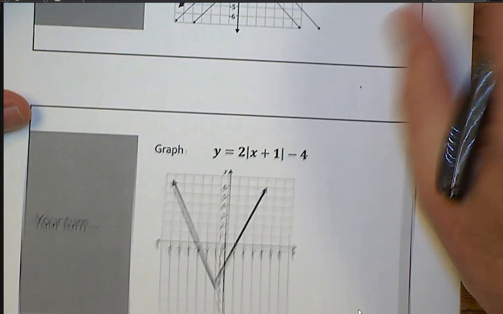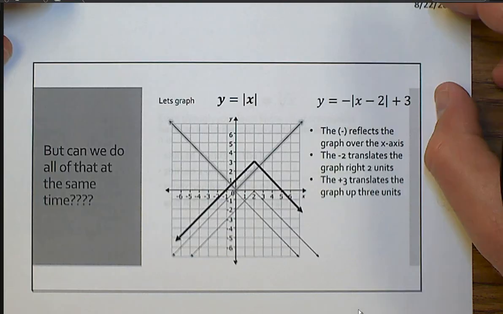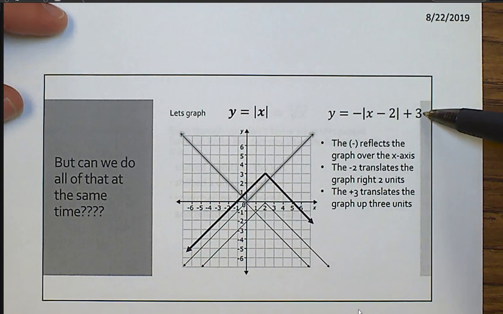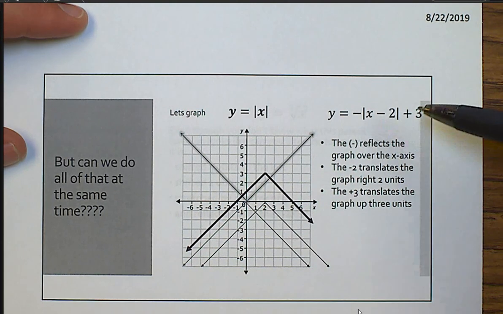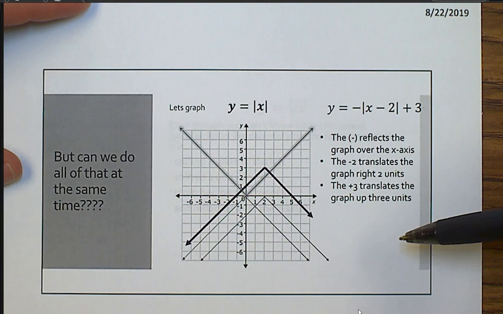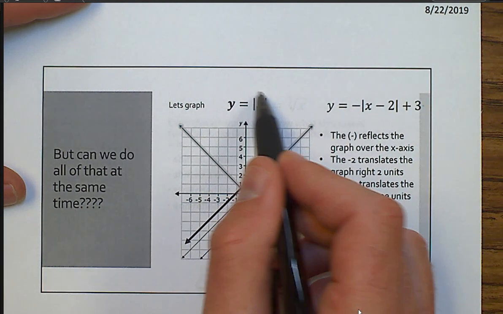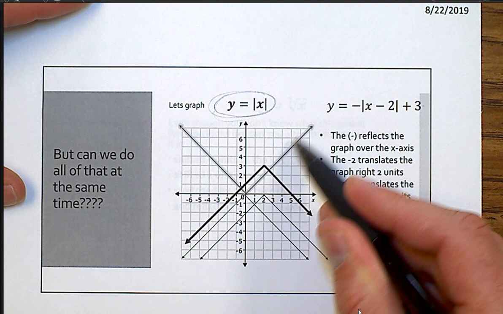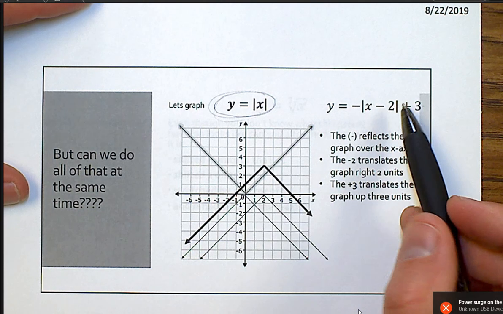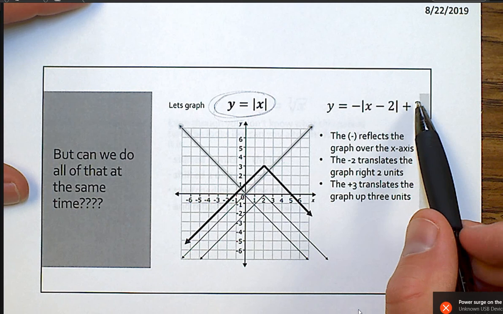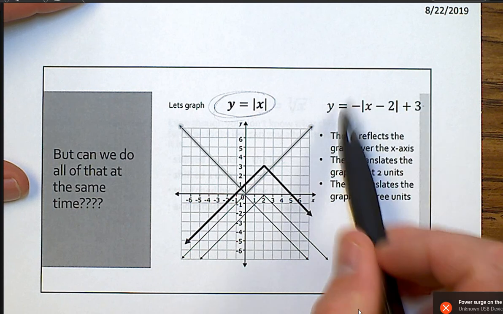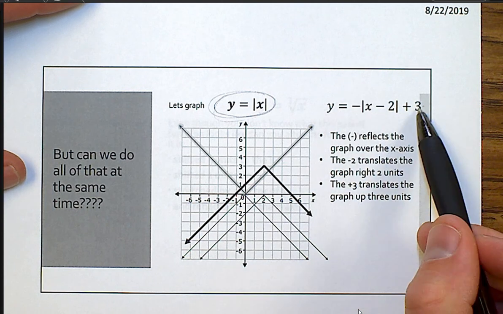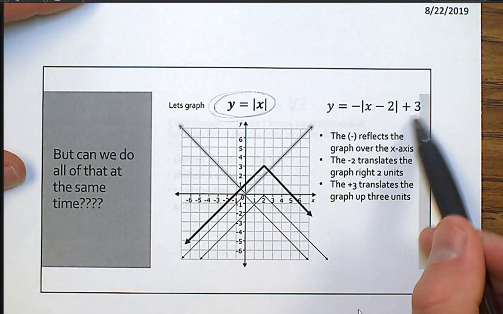So here we go. Look at this problem here. So what we want to be able to do over time, and this takes some time, is to be able to understand that this is the parent function, which starts right here in that light gray. Okay? And we want to be able to move it according to what we see here. What did we talk about first? If there's a number outside, what's going to happen? It's going to move to the right 3.